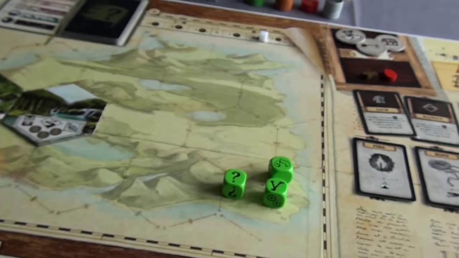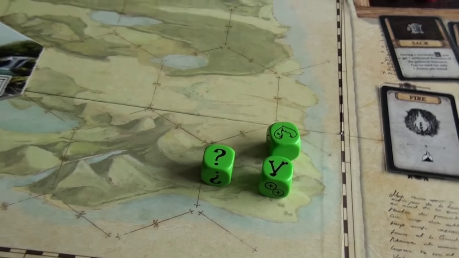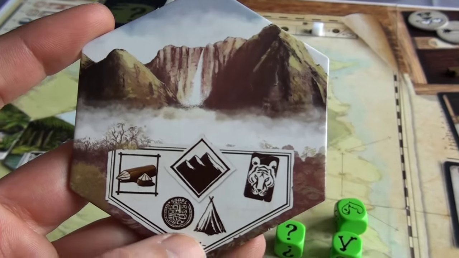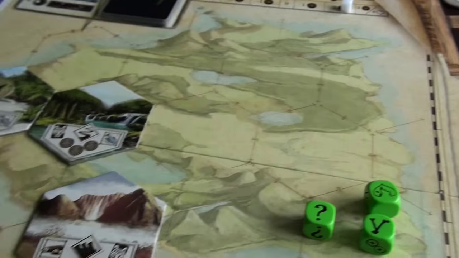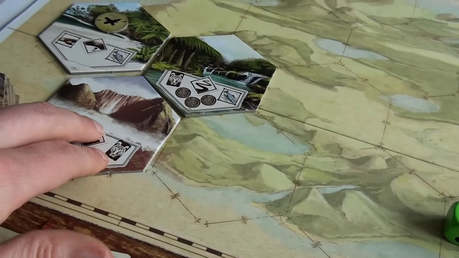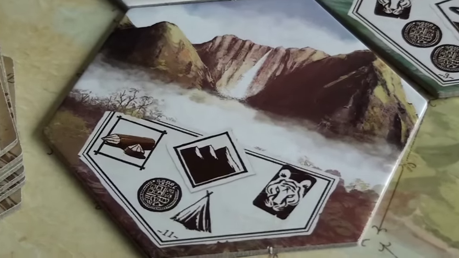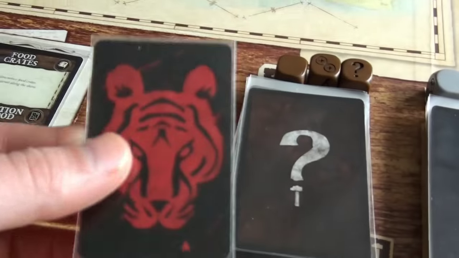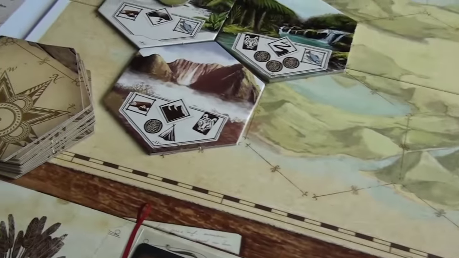All right. So we succeeded at our exploring, and as you can see, we are in some mountains with this lovely waterfall. Okay, and we were here. So, what else do we got? This place gives us wood, but there are also some creatures roaming around here. So we add a new card here to the top of the stack. And, well, we have one more discovery token.